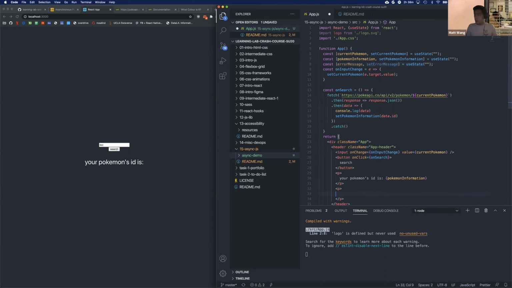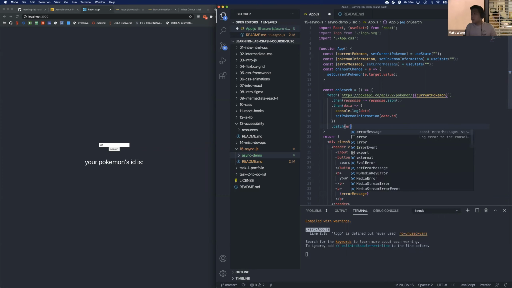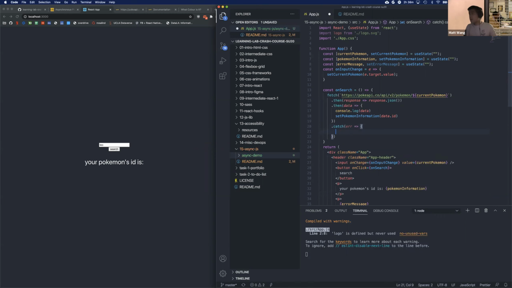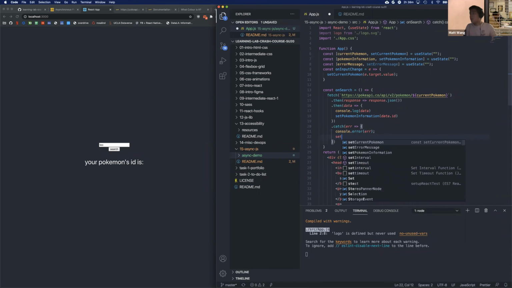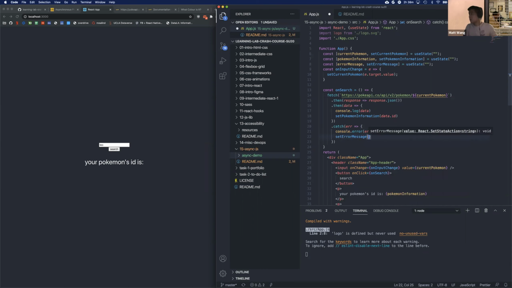This thing is going to be error message. And so in our catch statement, this catch is going to only run if it fails. And we're going to put in a function. The function, again, is going to have one thing: the error. And then I'm going to do two things. I'm going to first log it to the console with console.error. It's very convenient. Just helps us out a bit. And then I'm also going to change the error message on the screen so we see that there's something wrong. So I'm going to set it to error, I think, for now.